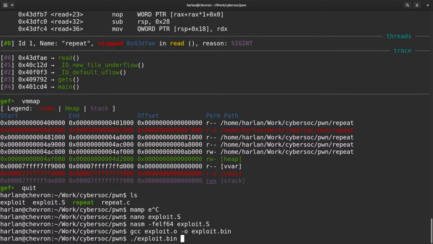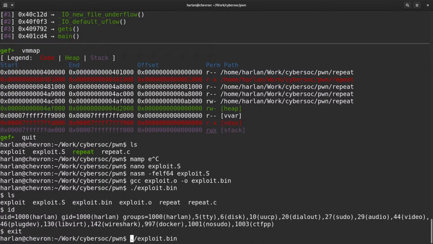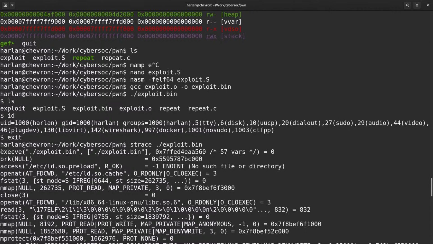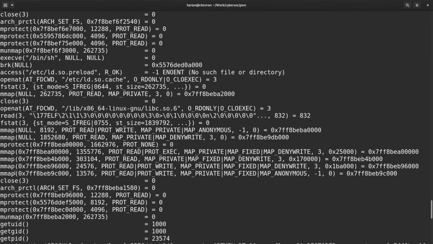And then finally, if I run it, notice how we have a shell. And if we actually look at the strace of this, we can see that right at the beginning we have the execve exploit.bin, all this stuff. We run it as normal. Then later on, where's it gone? There we go. Later on, we replace the current thing with the shell, with null arguments and null environment variables. And this is exactly what happened in our repeat code.